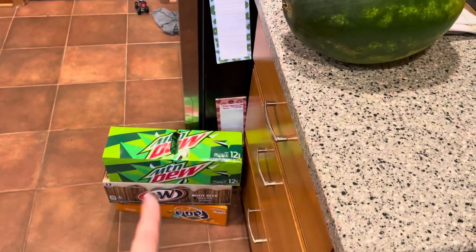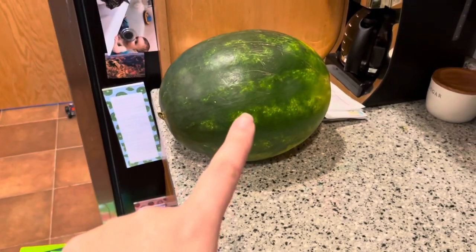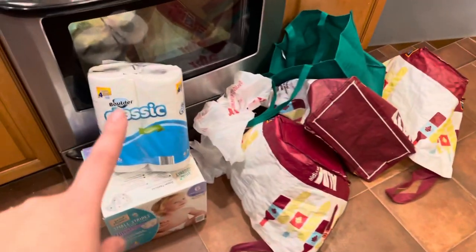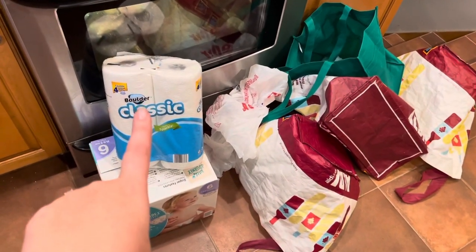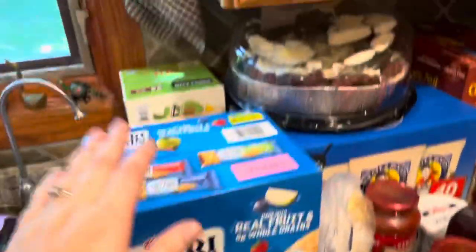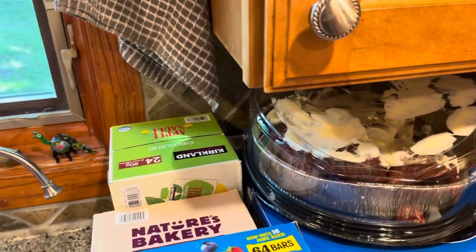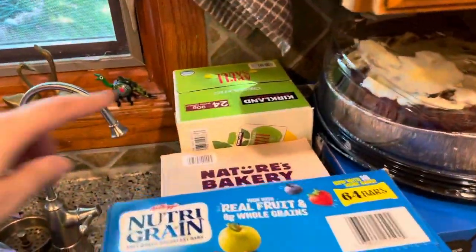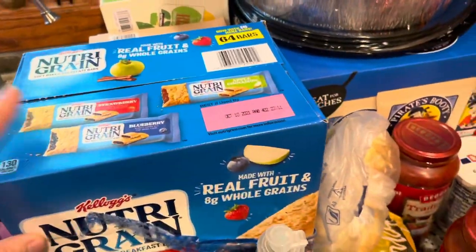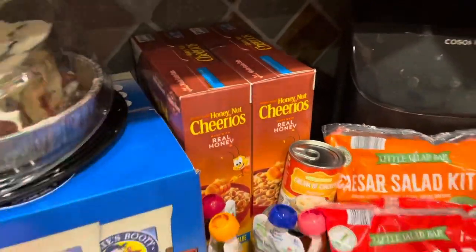I'm going to start over here. The sodas were three for $12 at Meijer, so I got three different ones to stock in the back fridge in the garage. I got a watermelon from Meijer. I got some paper towels from Aldi, some diapers, and that's the pizza we got. From Costco, Justin got some swim trunks. We got some cinnamon rolls, some applesauce pouches — we just really needed snacks mostly from Costco, and dog food. We got some fig bars, some Nutri-Gain bars, some Pirates Booty, and some Honey Nut Cheerios — and that was from Costco.